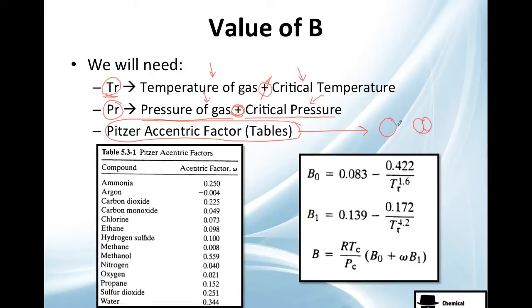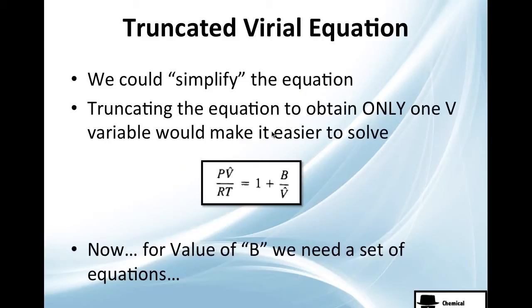Don't worry, you don't need to understand what it is. You just need to know that you need it for the V calculation. This is the Pitzer acentric factor. It's typically shown in thermodynamics and equilibrium thermodynamics. You can use it to get the value of B, which will be then used in the calculation of the Virial equation.